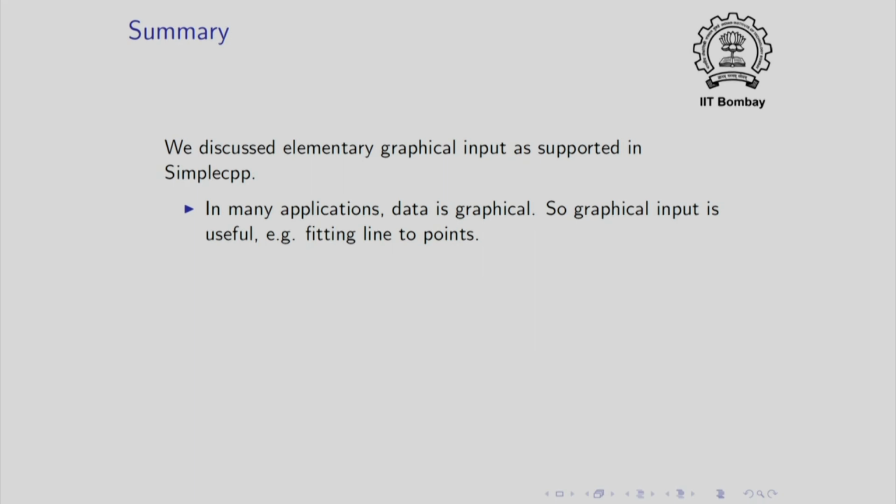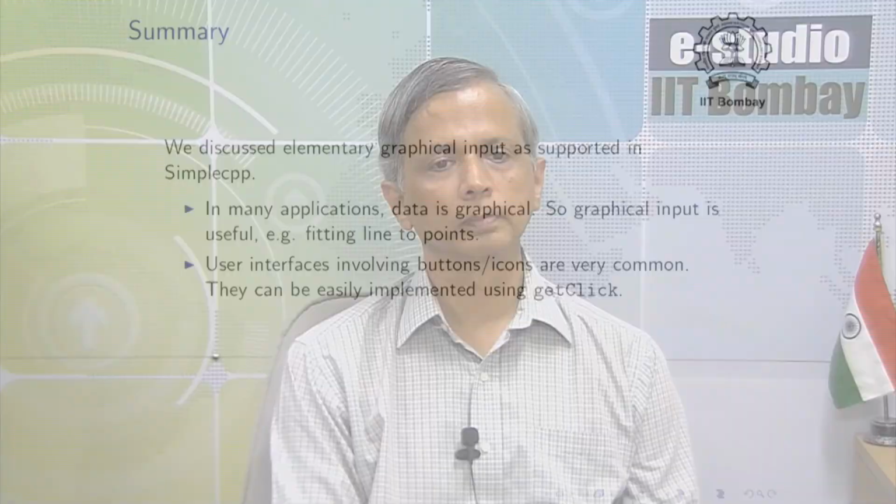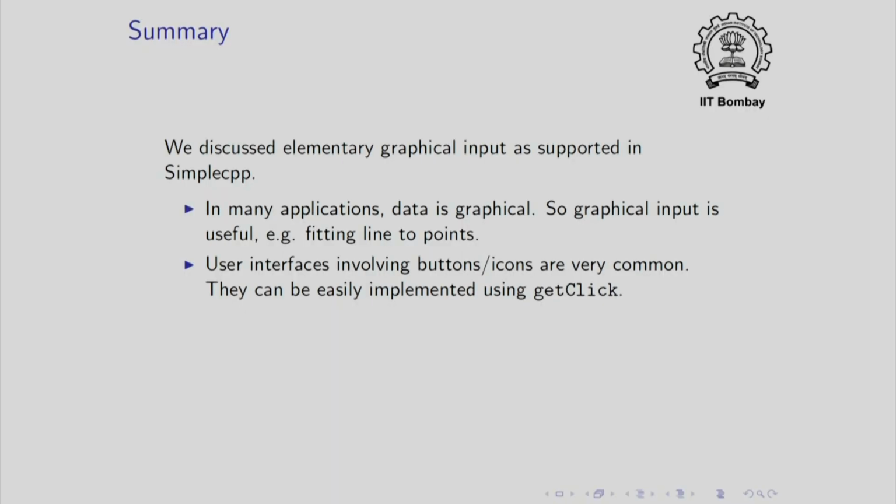For example, if you want to draw a polygon on the screen, you may write a program which accepts clicks, and then going along it positions lines between those clicks. So there are many possibilities for this. So you can do a whole design on the screen by accepting graphical input. Graphical input is useful even for designing user interfaces.